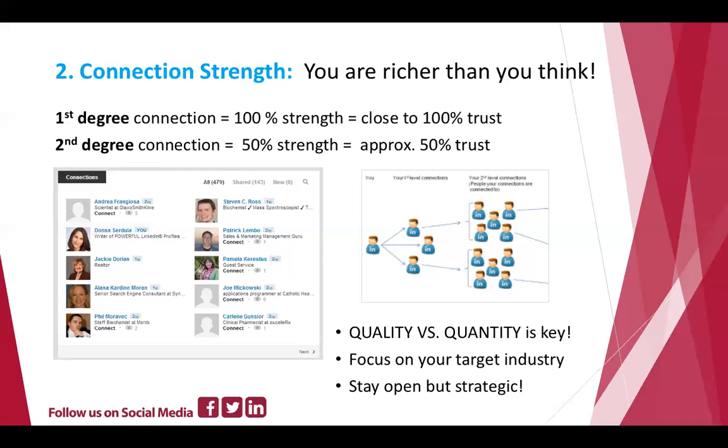And if you have only 5 connections or under 100 connections, that's pretty weak. Employers will not be too delighted about that, because it basically shows you're not really active in that industry. Okay. Focus on your target, build it at least beyond 100 people, and stay open but very strategic about it. Right now you have a goal to reach, right?